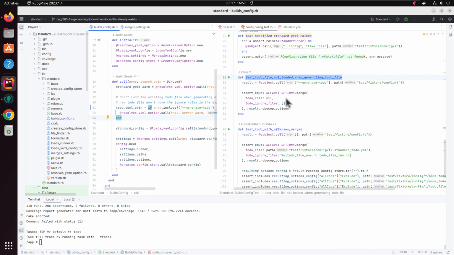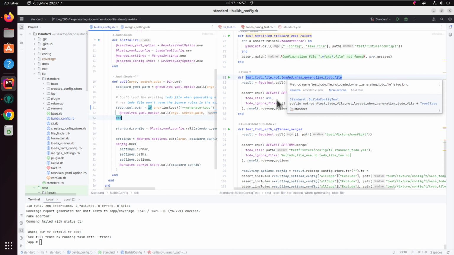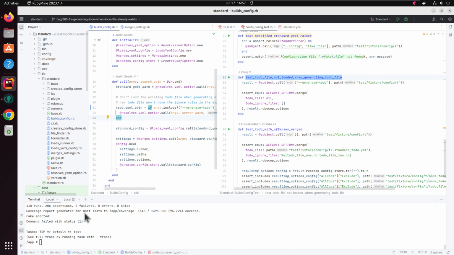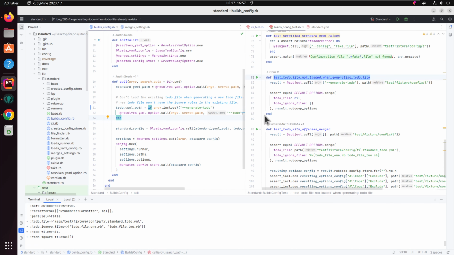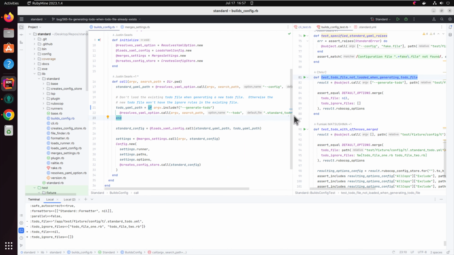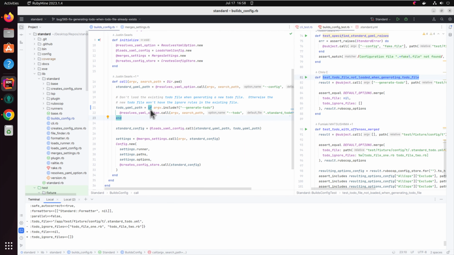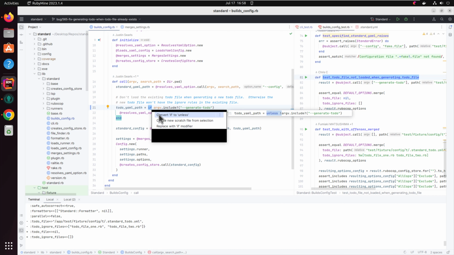And then the other thing I wanted to do is clean up this test a bit and then maybe even decide if I want to keep it. Oh, wait, did something fail? Oh, I did this backwards. I want it to be not includes. So let's see.